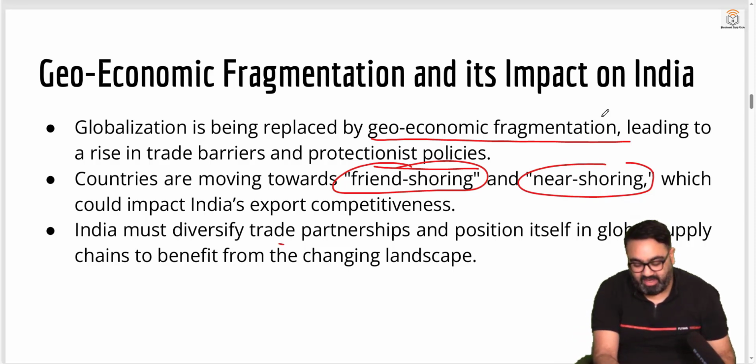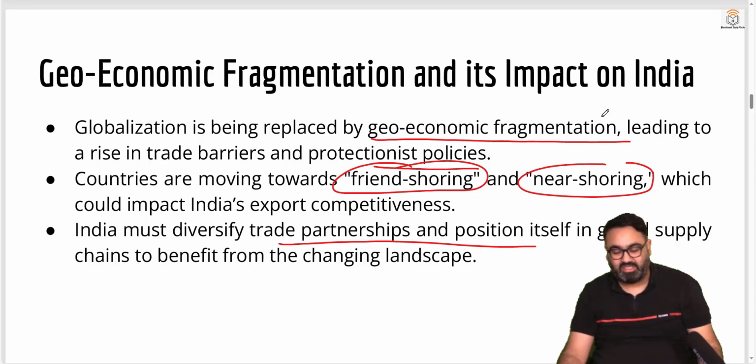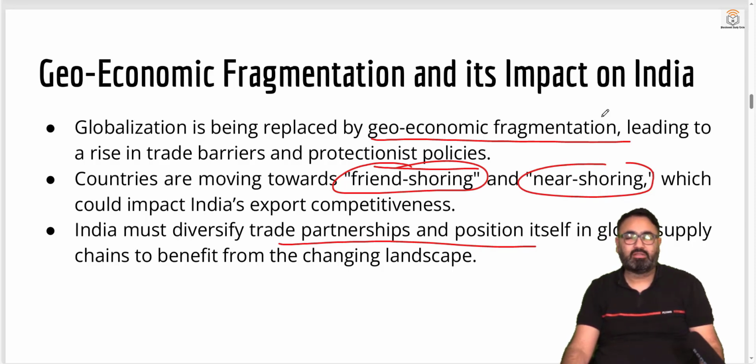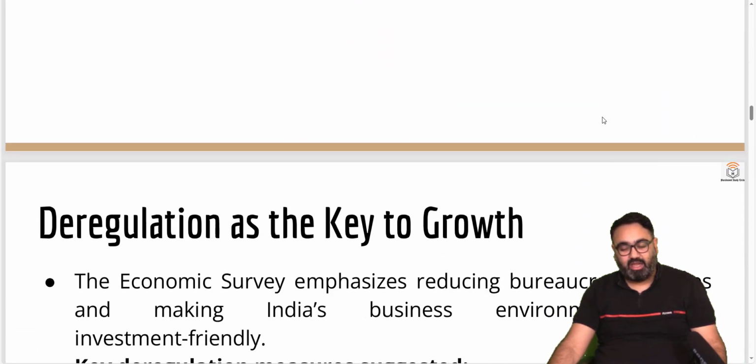India has to diversify its trade partnerships. We have to overcome this challenge. We have to find many more trade partners. And you have seen this: India, in the past few years, has signed multiple free trade agreements. India usually has not been known to be a country that is very open to free trade agreements, but that is changing. UAE, Australia, now UK are a few examples. India is trying very hard to sign these regional trade agreements.